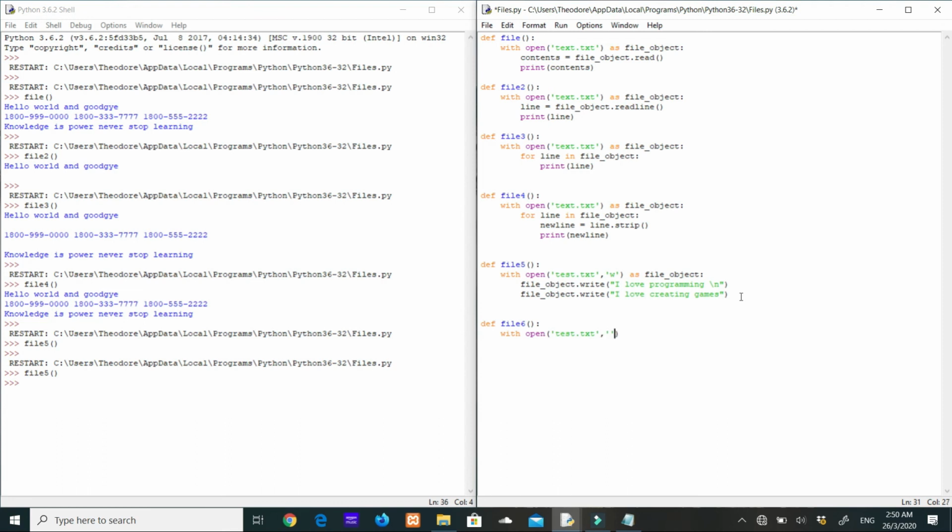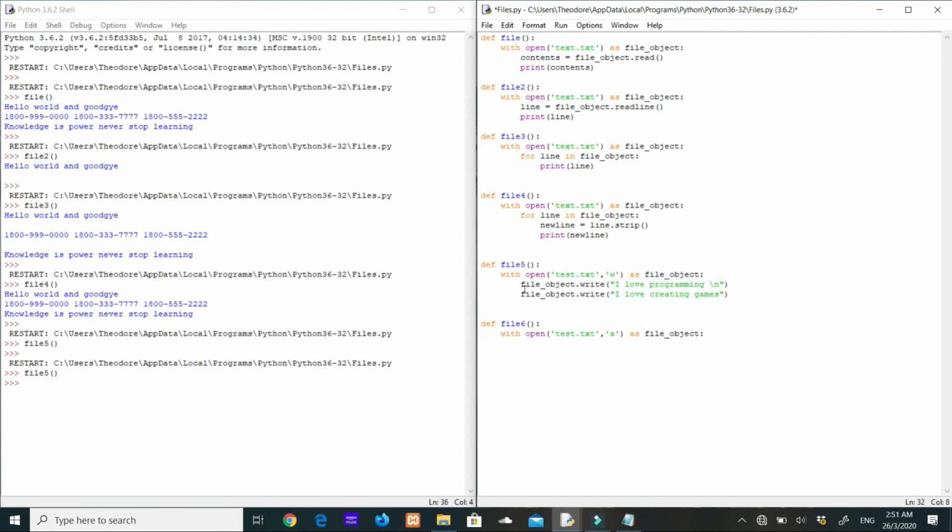We instead want to open it in append mode. All right, so we want to open the file in append mode, and we're going to say as file_object, and then what new information are we going to add to this?